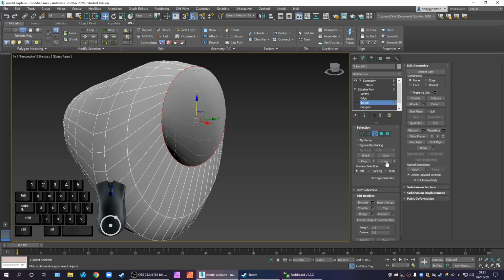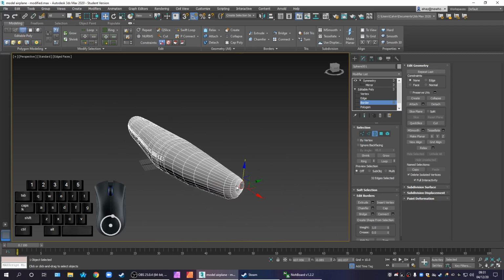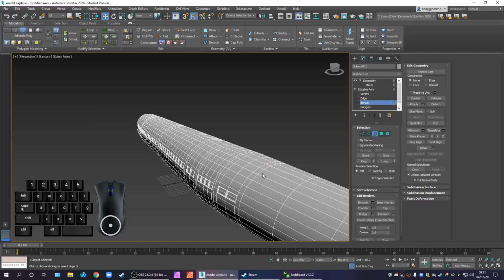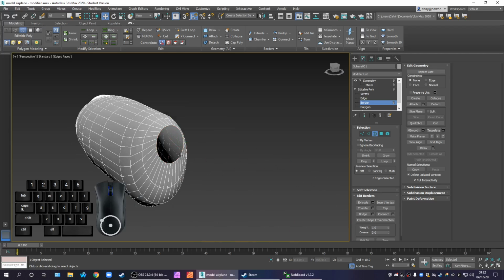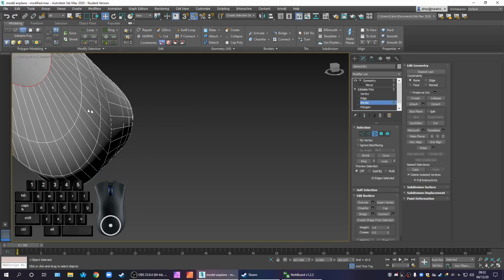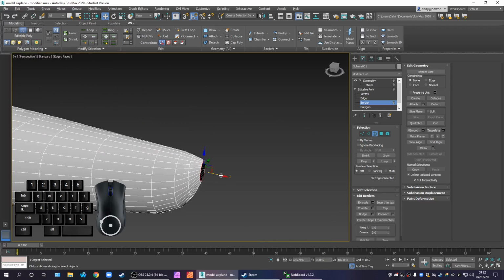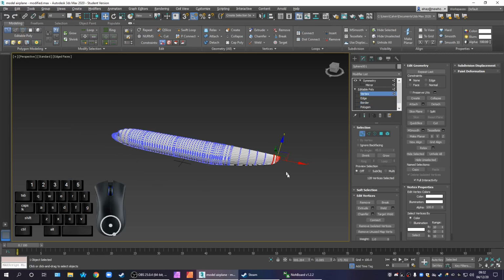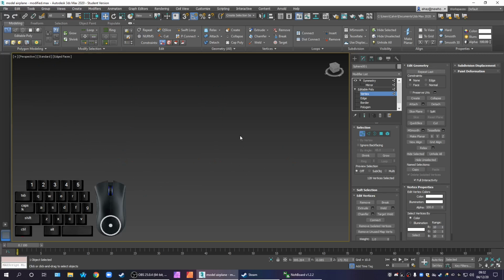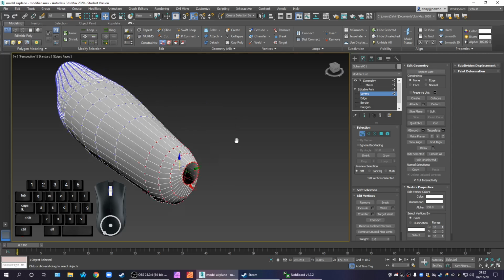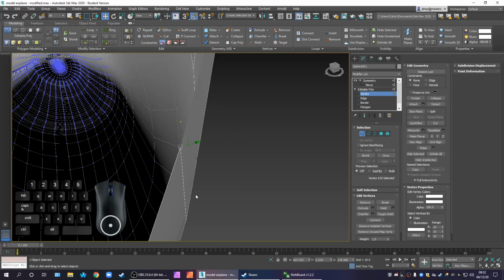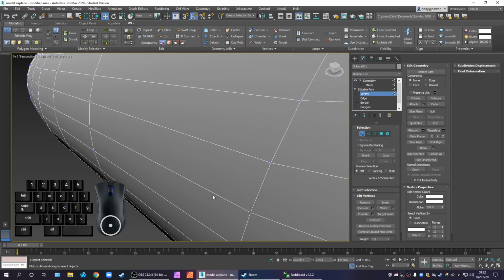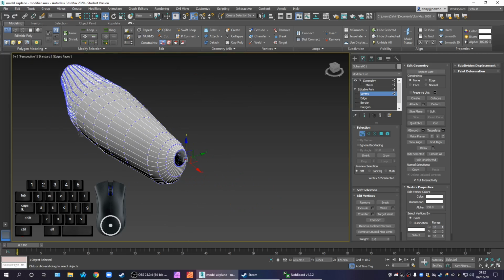Z is your friend if you want to snap your zoom to something. I was like, why am I zooming so far? And then I remembered that I've got this giant aircraft and I'm trying to zoom in on this one little section. So Z will just reorient you, should reorient you. I don't know what's going on there. It should limit you to that. That did it. Still my zoom's a little off, but I think it's just because I'm so far away from the grid.